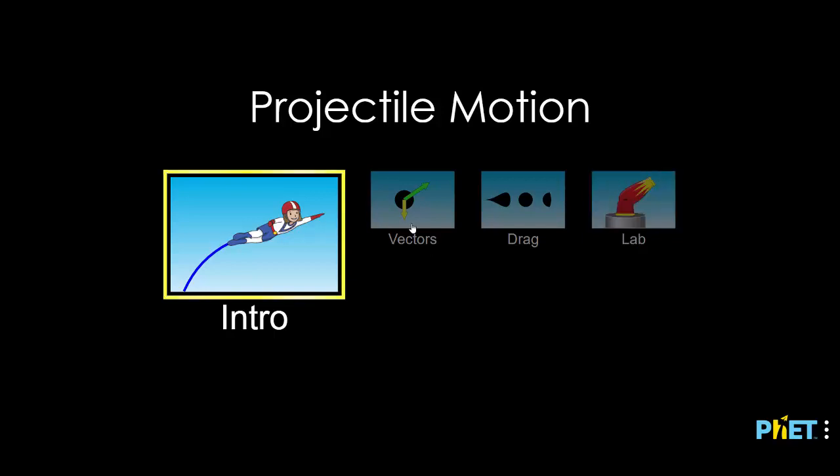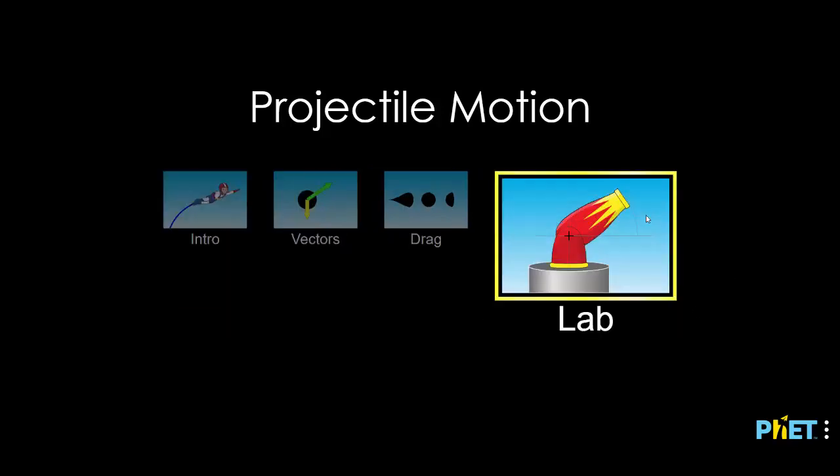You can have a play with any of these first three windows, but I just want to let you know that the consideration of drag, either in the horizontal or vertical directions, is not required for Unit 3. So you do not need to know it for the external exam, but it's interesting to have a look so you can have a play. But surely these two windows will be very useful for you. We're going to now go into the lab.